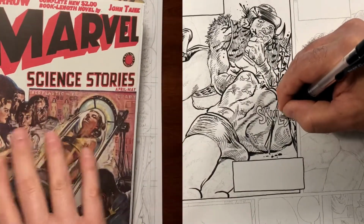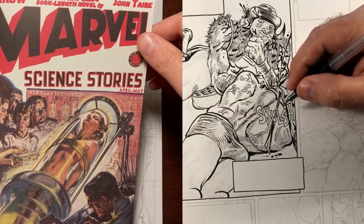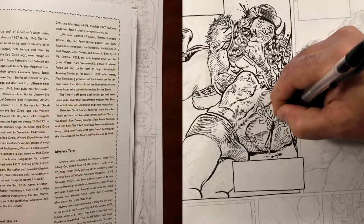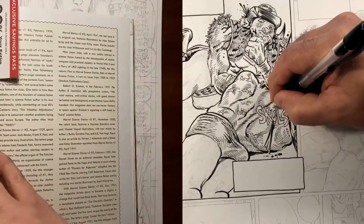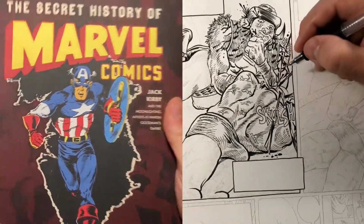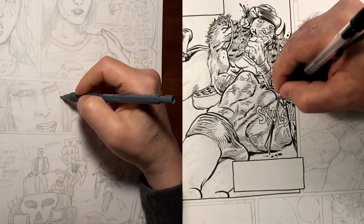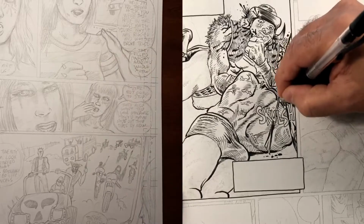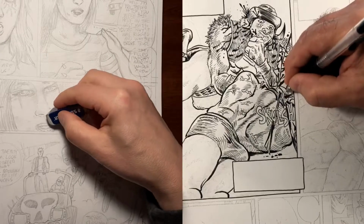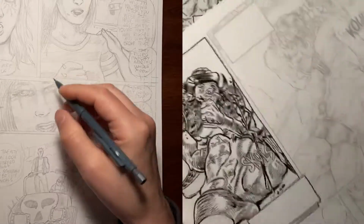Yeah, and they had these painters that were just painting these covers. I love that cover. All the value was in the painted covers, and then everything else was just cranked out, the cheapest thing. That's what really inspires me about the way that Martin Goodman just put out product, a relentless schedule, just churning and churning and churning.